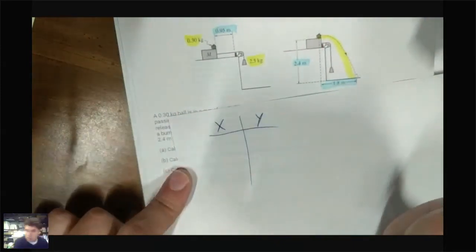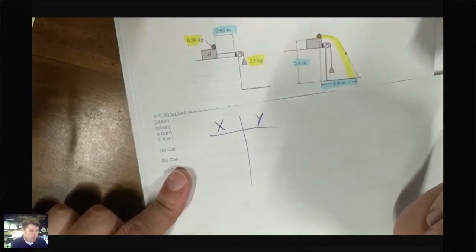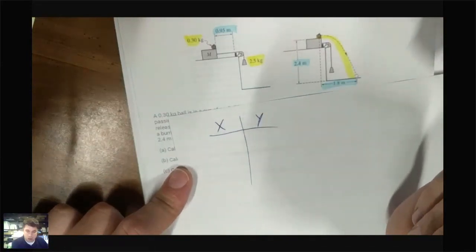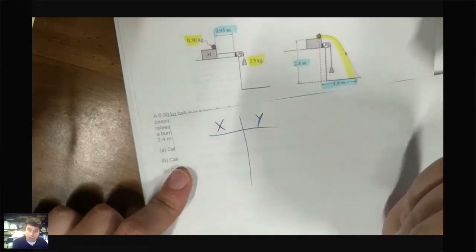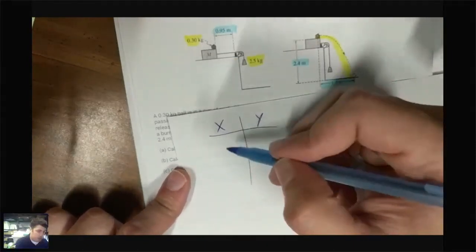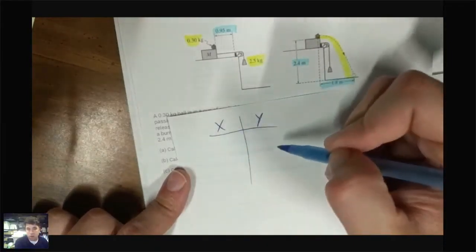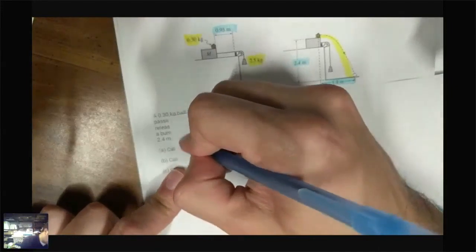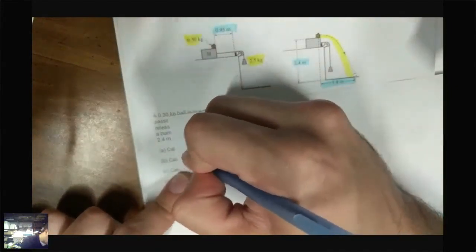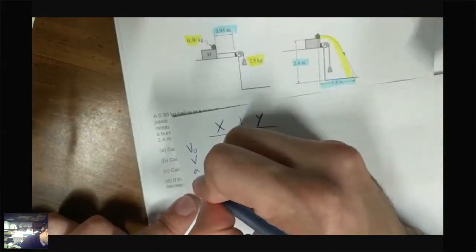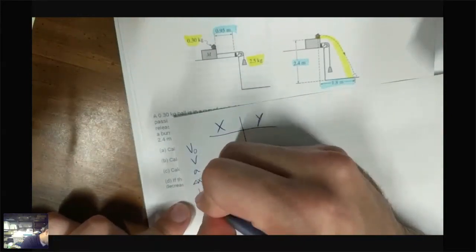If you guys haven't done an XY table before, basically all I'm going to do is take all the terms out of those first three kinematics equations and list them. And then we'll break it up as, is this a horizontal or a vertical thing that I know? So all the terms, so V naught, V, A, we'll call it a delta X, and a T.